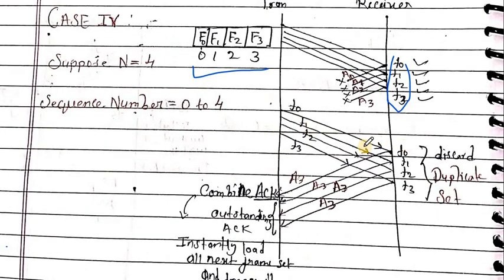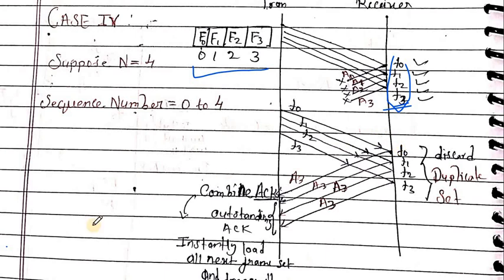After getting all 4 frames, first the receiver gets F0, because the window size is 1. At a time it processes only one frame. It first processes F0 and discards it, because here the receiver's last entry is F3. The receiver received F3 as the last frame. Now it wants F4.